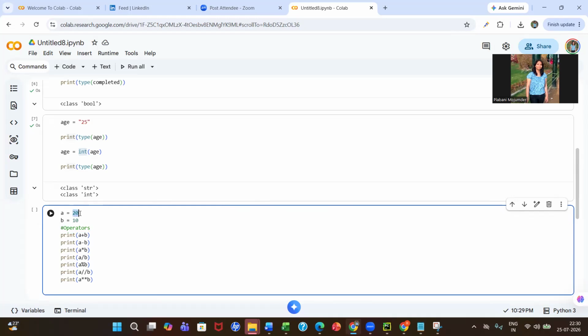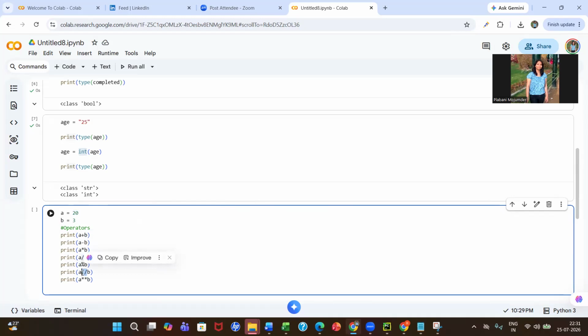Now understand, I have A equal to 20 and B equal to 10. A plus B, 30. A minus B, 10. A into B, 200. A divided by B, that means 20 by 10, 2. A mod 2: I'll change this value so that you understand. Mod means it will display the remainder, guys.